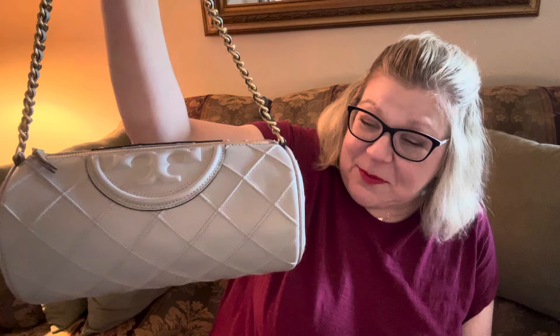I do have some good news because I am proud and happy to report that my Fleming barrel bag in Bay Gray is fine. And I honestly should have compared this with the other bag while I still had it here, because there are a couple of differences I kind of wanted to point out that when I got this bag should have triggered something in me to take a second look at the cream bag.